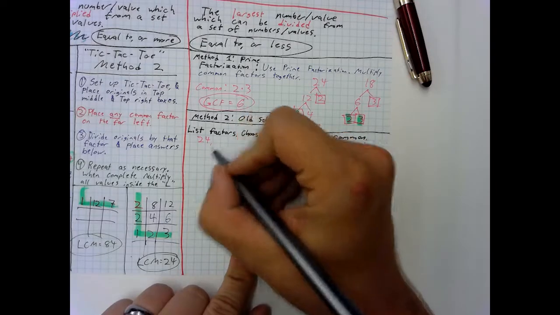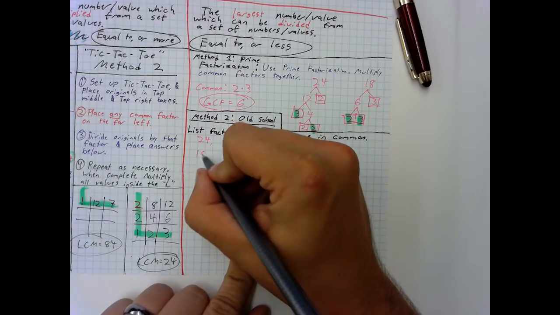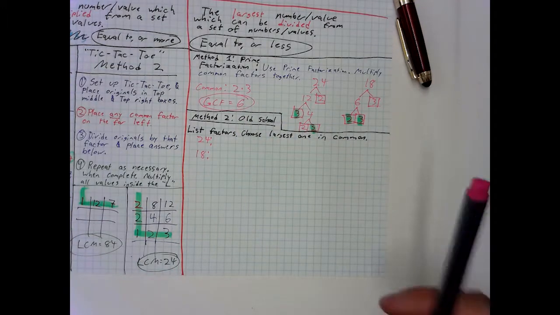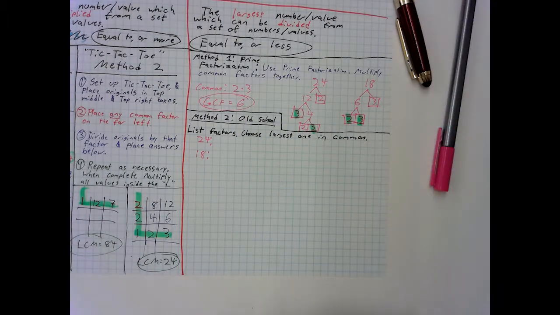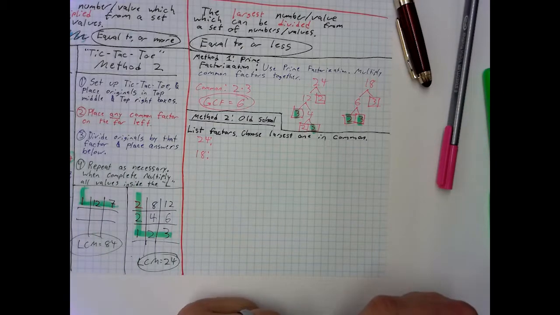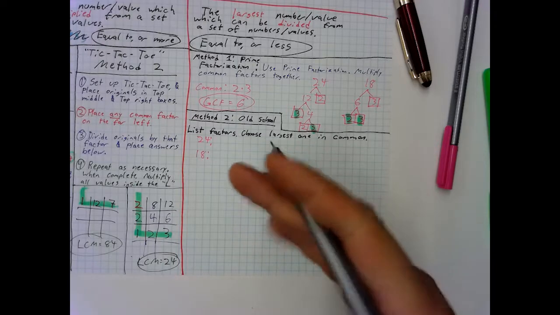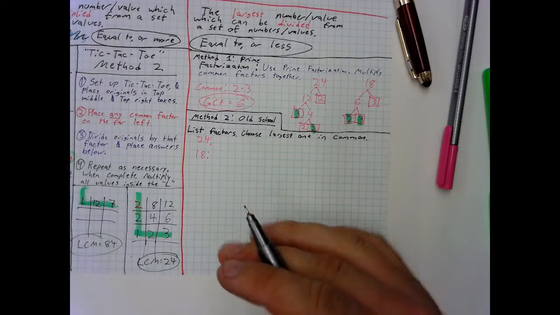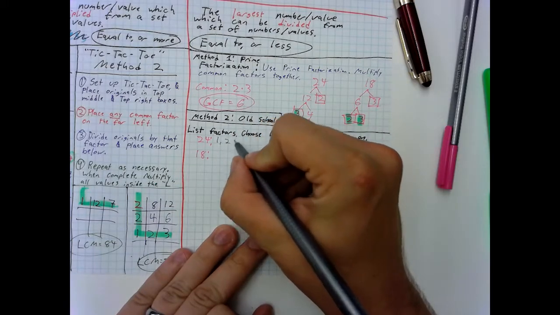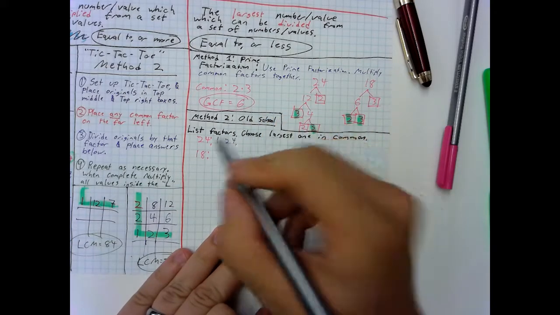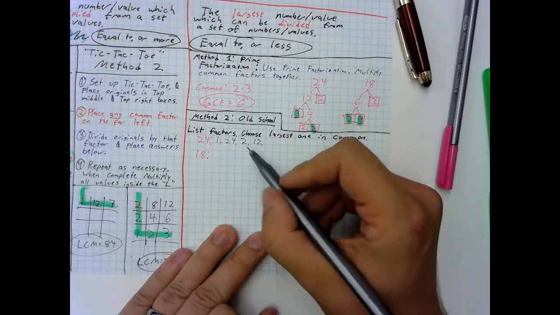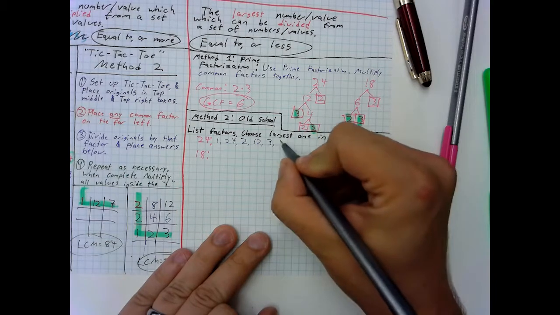If I set up 24 here, and I set up 18 here, I have to list everything that I can possibly think of to divide both 24 and 18. Simple enough, right? Unless you don't know your multiplication facts as well. Let's say I get started, and I start off by knowing, okay, 24, I can divide that by 1 and get 24. That's pretty obvious. I can do 2, divide by 2 to get 12. I can do 24, divide by 3 to get 8.